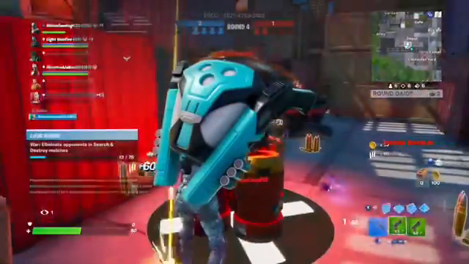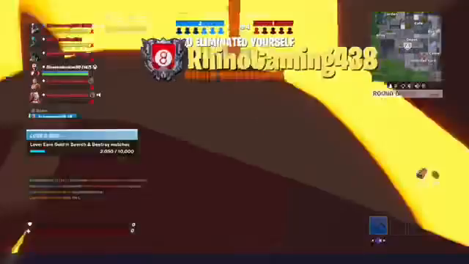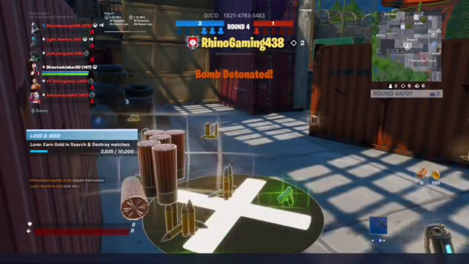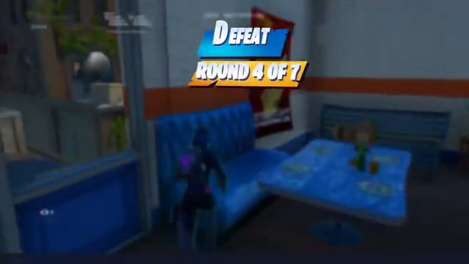Moving on to the number 3 spot, we have the Domino Pack. And again, I just love the color scheme of this back bling. And I love how it's got guns on both sides, not just one. And the bullets on the casings as well. I think that looks really cool. Makes this look like a very aggressive back bling.